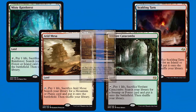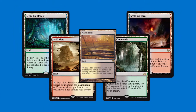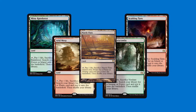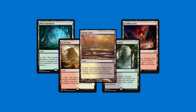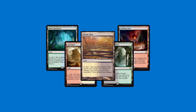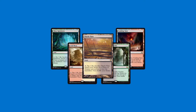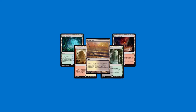So even though the Fetchlands are being reprinted, there seems to be a bit of a price movement right now, which could potentially mark that there is a buyout happening. But here's the thing, who would be buying out Fetchlands if they're being printed now? Well, let's think. They're being printed in a very limited supply, and they're being sold right now at local game stores for up to $450 a box of Secret Lair Ultimate Edition.